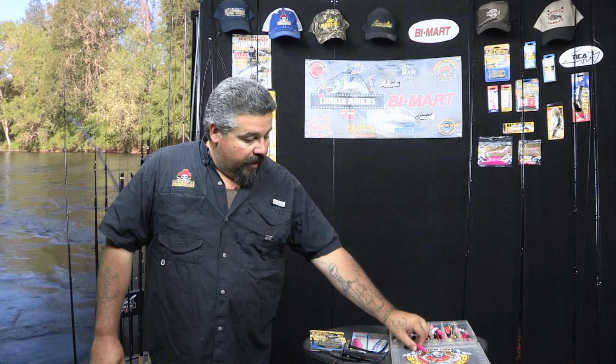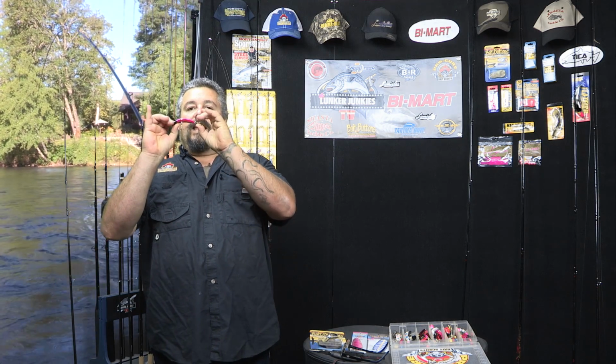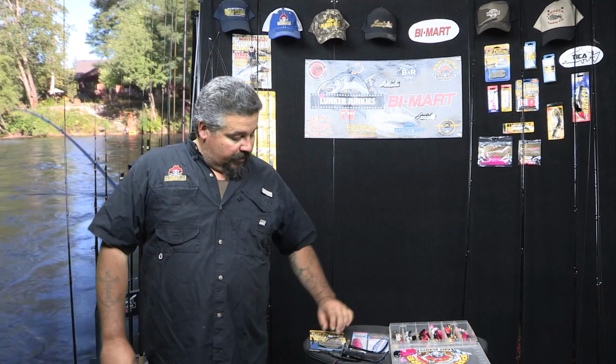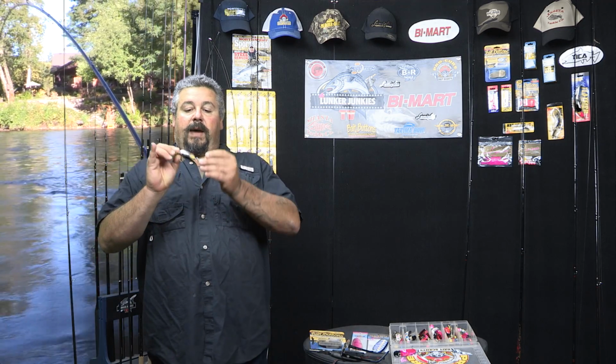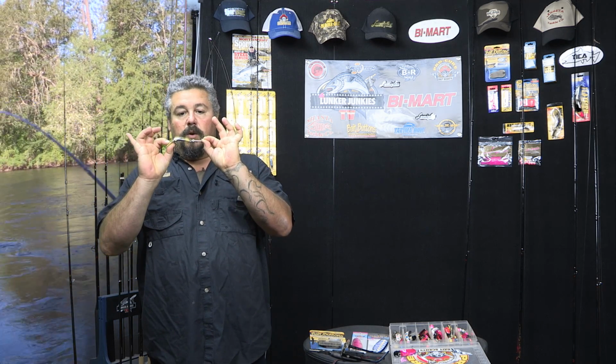Now when you're running trebles, like the plugs come, the fish, if they're short hitting, they'll come up and they'll just barely get that treble in their lips, pop their mouth open, plug's gone. That's what's going on when you see that happen. Now with a Siwash hook, it hangs back there a little further, they come up, they get a good hook in their mouth, and once that Siwash is buried, they're on, they're not going anywhere.